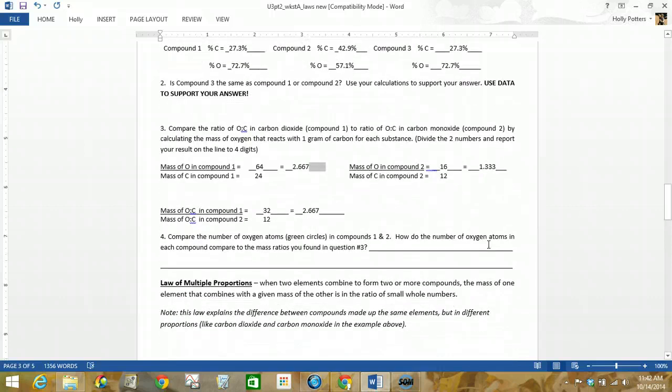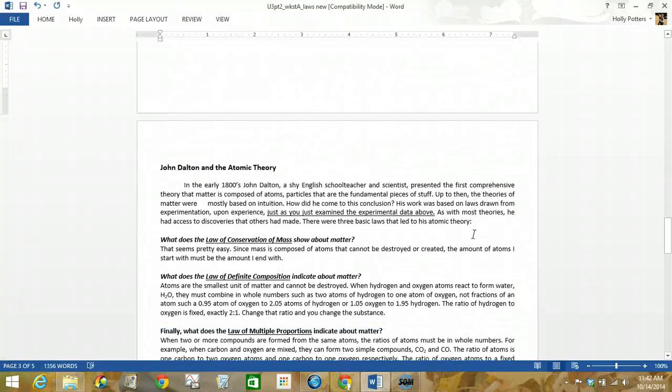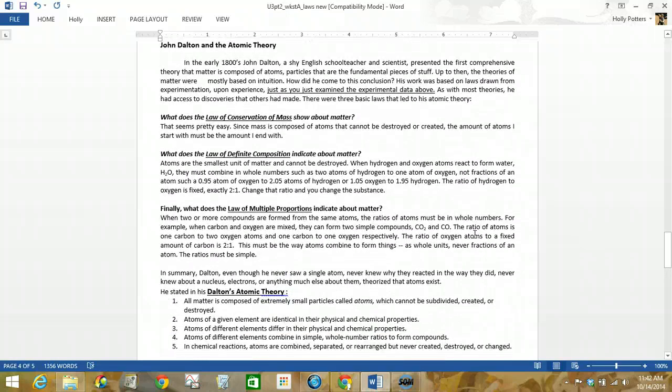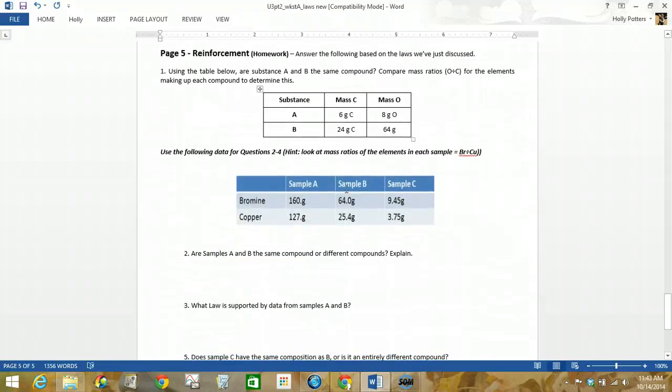So that gets us into what we know about the existence of atoms today and what we're going to get into in class. So you're going to read this next portion, page 4 of the worksheet, and then try to connect up what Dalton's atomic theory is trying to explain about these 3 laws that we just looked at. And again, you'll be finishing the questions on page 5, and we'll go over these in class.